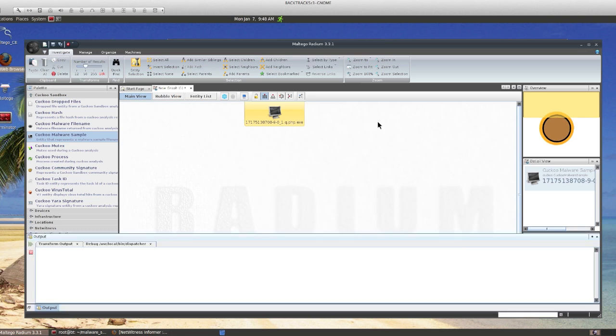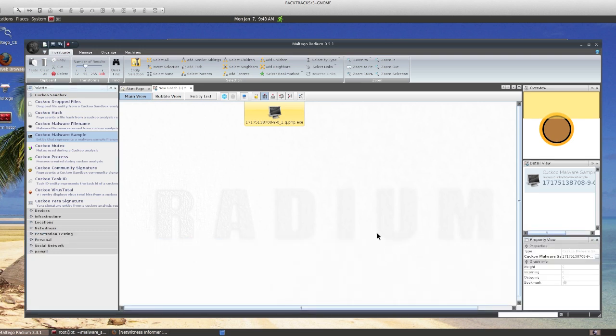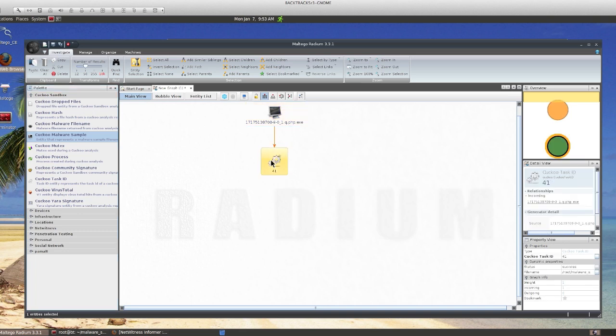Because this is the first time running this file, the analysis is going to take some time. Again, you can disable the show debug, which I have a habit of forgetting. We'll wait for the analysis to run. In the background, every 20 seconds, the transforms are checking against the Cuckoo API to see where it stands with the analysis. Now you're going to see we have a task ID of number 41 here.